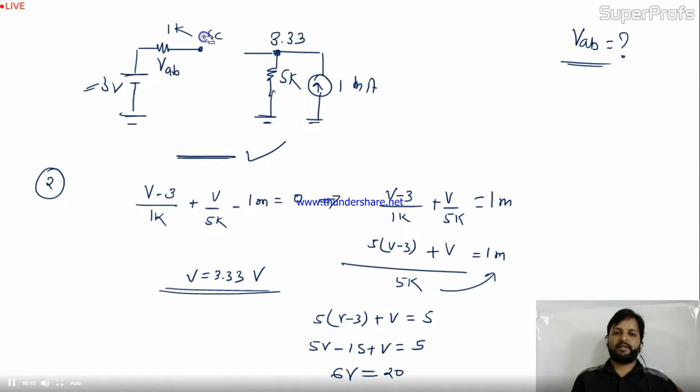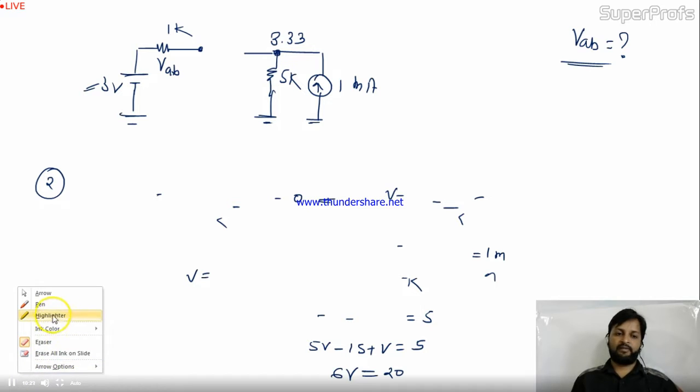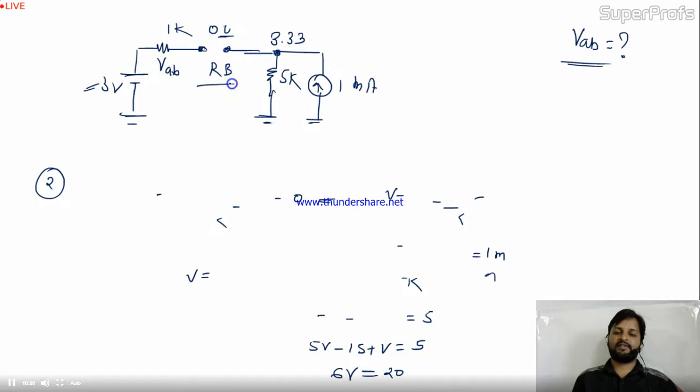Let me make it very clear. According to your equation, whatever you solved, you get that the diode should be in reverse bias. Okay, fine. Let's keep it open. This is open circuited, or in other words, the reverse bias current. In the reverse bias, will there be any current in the circuit? No, current will be zero because the circuit is open.